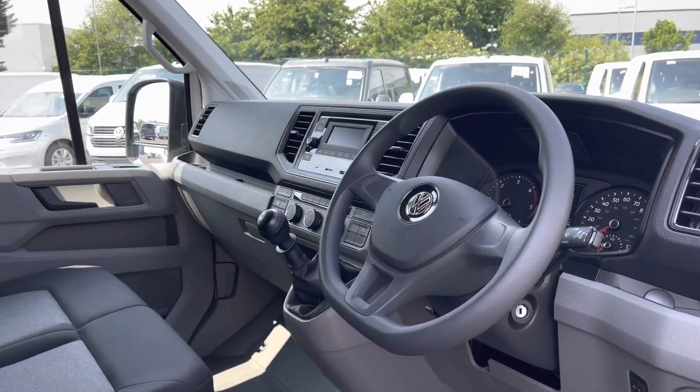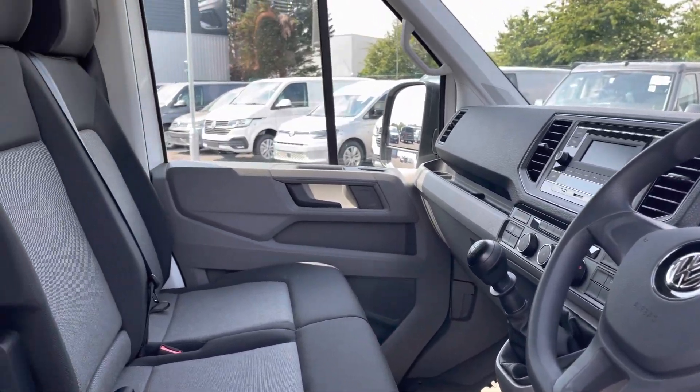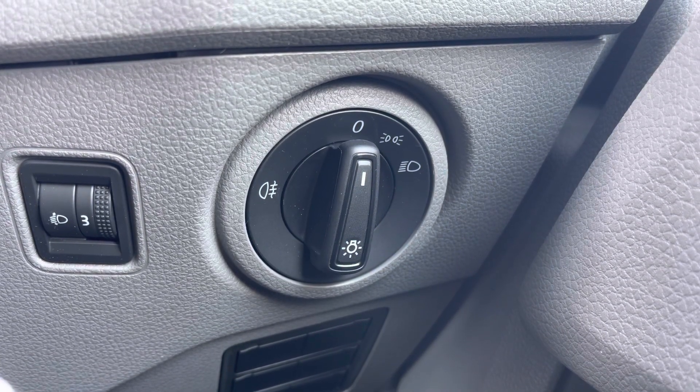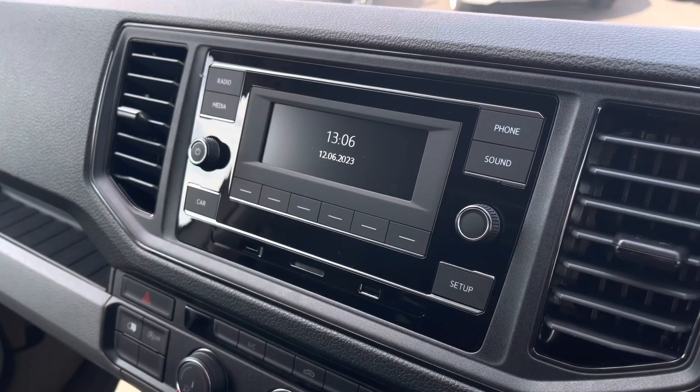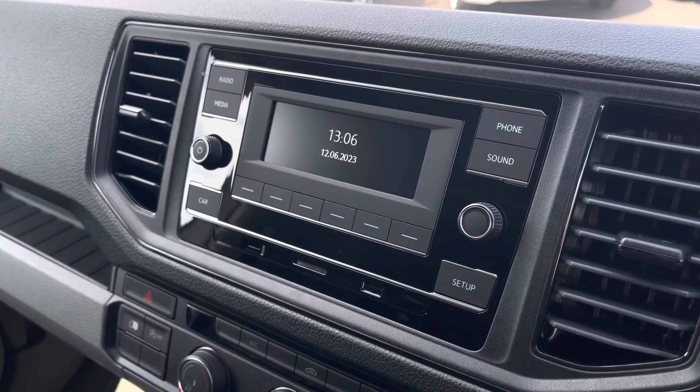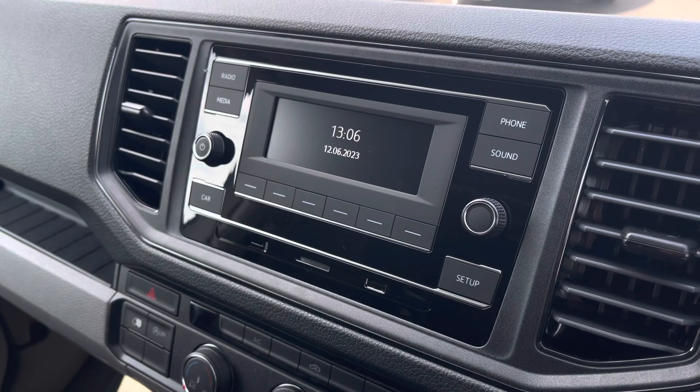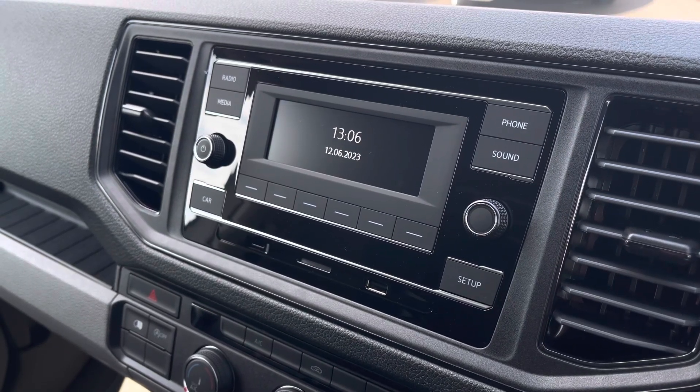Taking a look into the driver's cockpit will reveal a very lovely spacious design. Just on the dial here you have your headlight and your fog lamp controls. There are plenty of options on your media system to access, such as FM, DAB and AM radio. You can also connect your phone via Bluetooth to play music or to use hands-free calling.